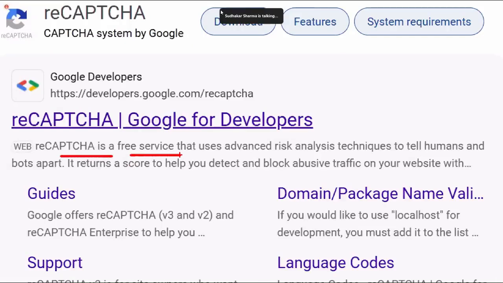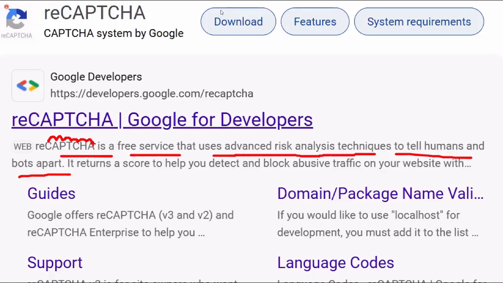It uses advanced risk analysis techniques to tell humans and bots apart. That is the meaning of CAPTCHA. Completely Automated Public Turing test to tell Computers and Humans Apart. That is the full form of CAPTCHA.